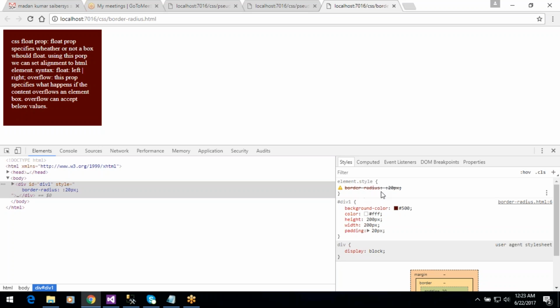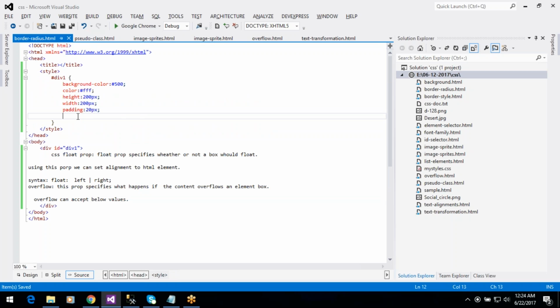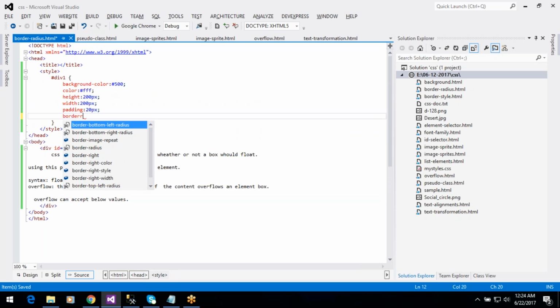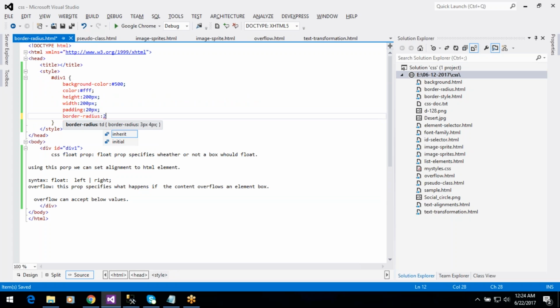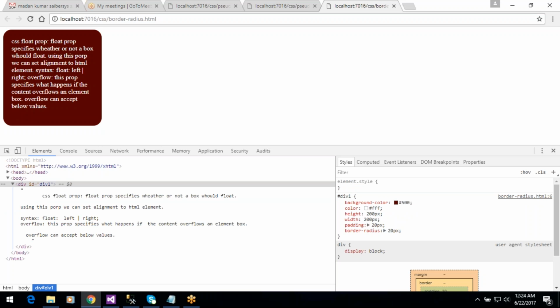The border radius property is not applied yet. Use the border radius property with 25 pixels. Now rounded corners are applied.